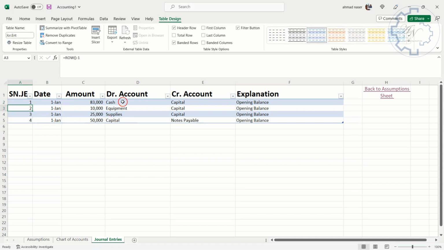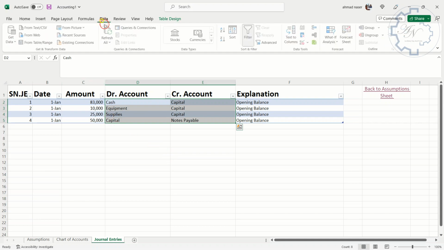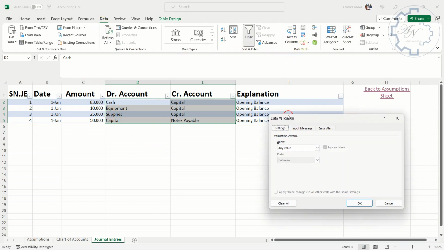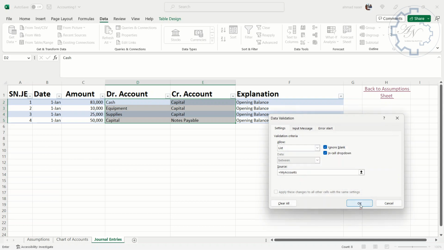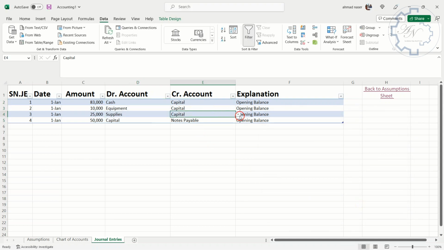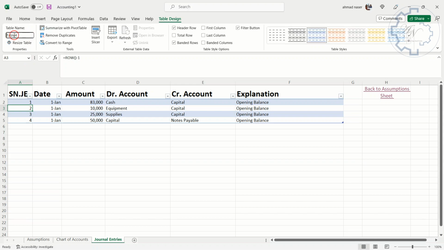Data validation for debit and credit accounts, because I want here all accounts except ending inventories. Data tab, data validation, list, press F3 to display all names, select my accounts. At the end, I will rename the table.